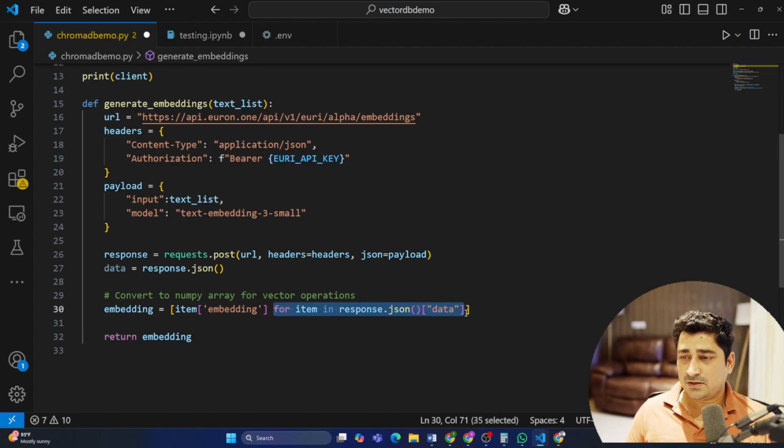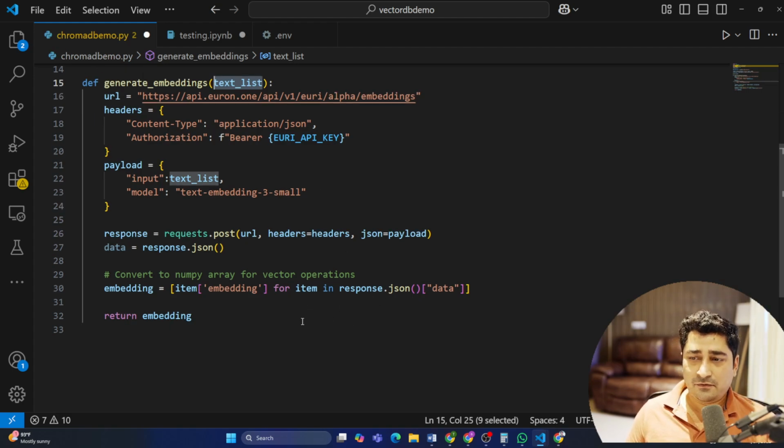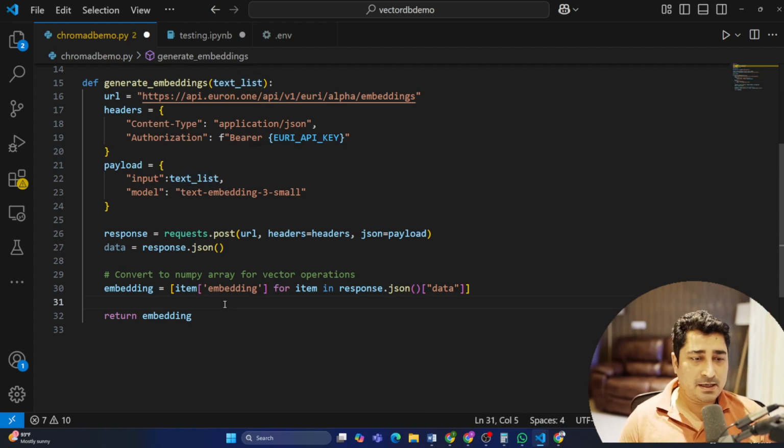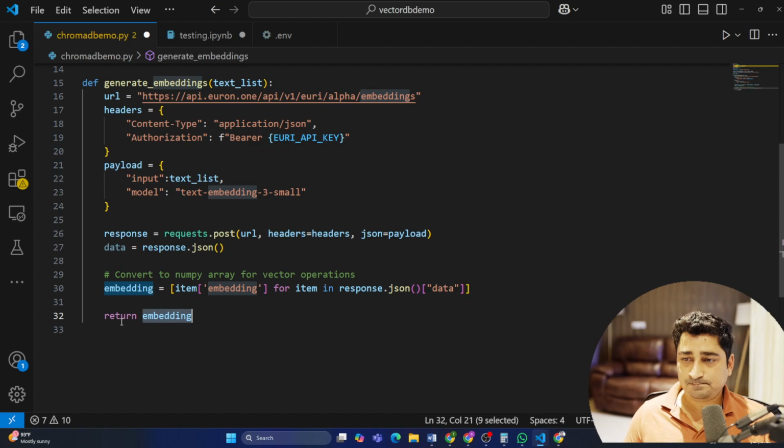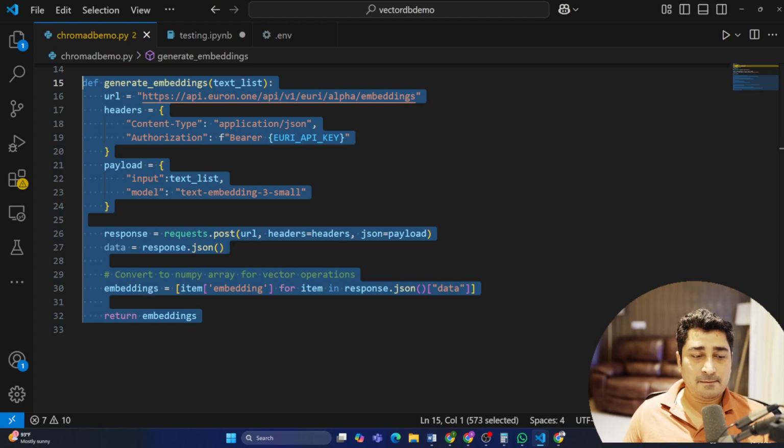So fine guys, this is what I have written, because my intention is not to pass only one text. My intention is to pass a lot of text, a lot of lines, a lot of documents, and for every document it should give me the embeddings at the end of the day. So it is going to give me embeddings, and then I'm going to return these embeddings. Let's make it plural just to remove the confusion. As simple as that.